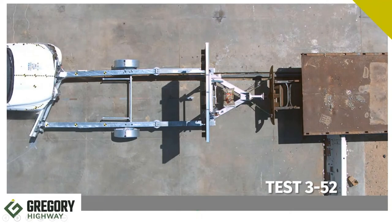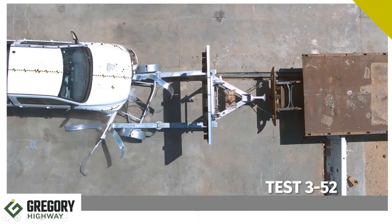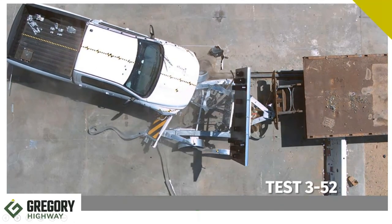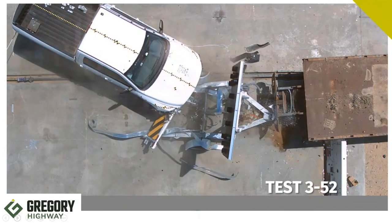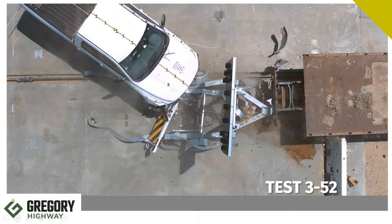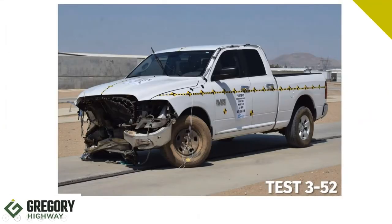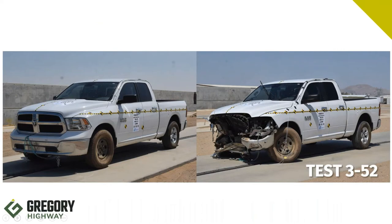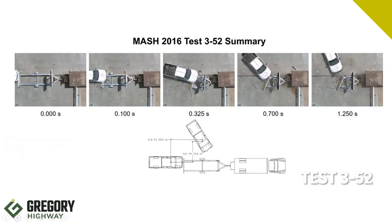This test was conducted with a rigidly blocked support truck, providing an infinite support truck weight limit and zero roll ahead. This is the final resting position of the impacting vehicle. It's an overhead view of the final resting position of the impacting vehicle following a successful test 3-52. Comparison of vehicles, pre-test and post-test. And a frame-by-frame impact sequence and a before and after test diagram of test 3-52.